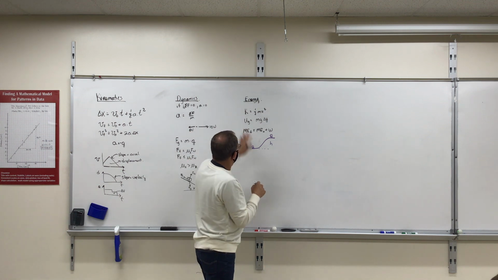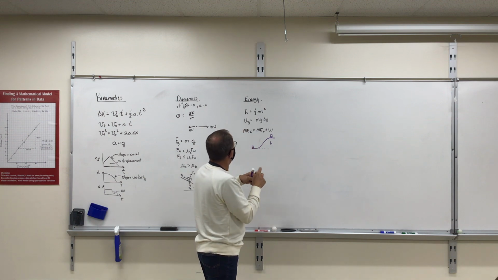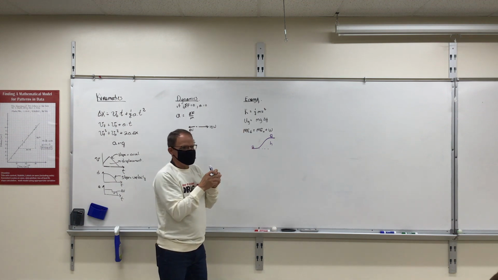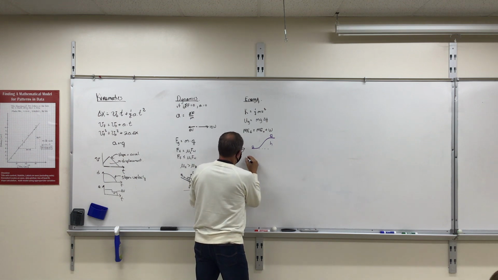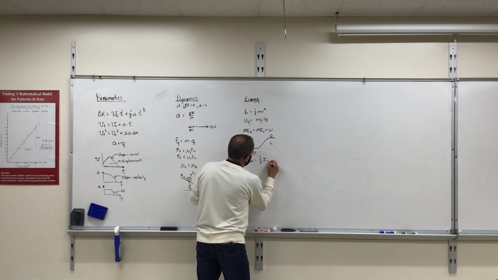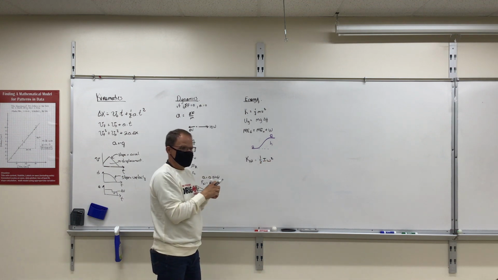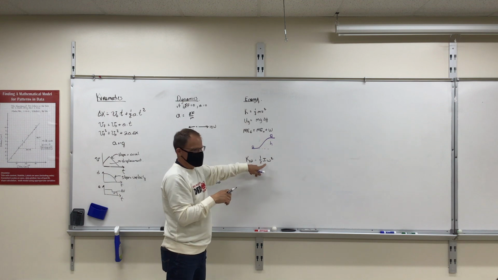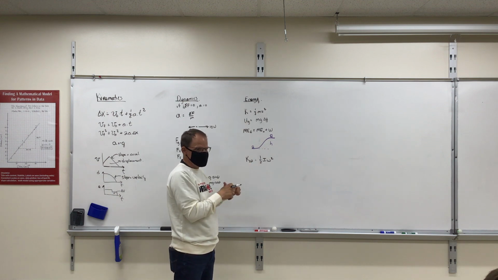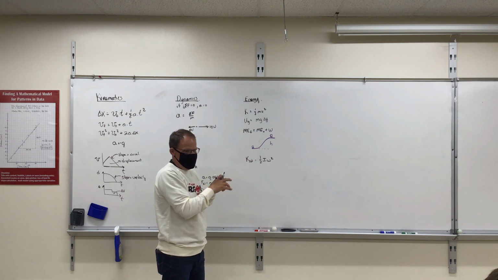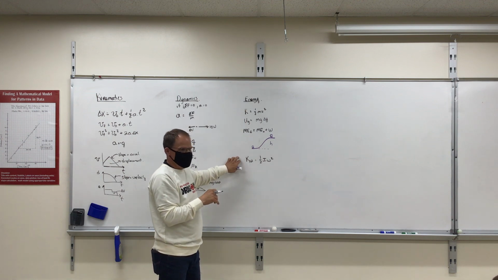Okay? So other things, I'm not quite sure where to throw them in. But other things that fall under energy, if something is rotating, it also has energy. And so its kinetic energy due to rotation is 1/2 I omega squared. So it's like kinetic energy, but it's the moment of inertia, the rotational inertia, times the angular velocity squared. I'll talk about rotational in a minute. That also is a form of energy.